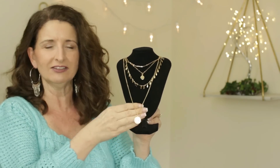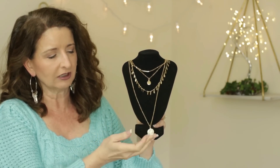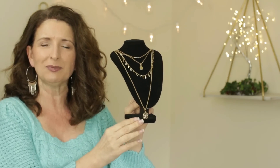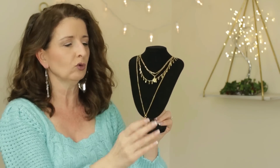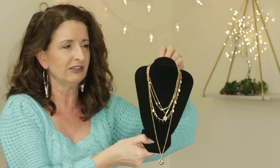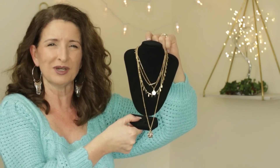I feel like each one of these individual layers is pretty in and of itself, but the particular combination really makes it perfection. I love the pendant on this — it's a starburst pattern, very sparkly, with some little rhinestones and pretty little twinkling pieces in the center. It starts at about a choker length and then ends right about here, and there is a three-inch extender besides. Love this one so much.